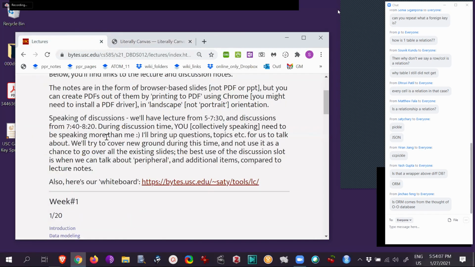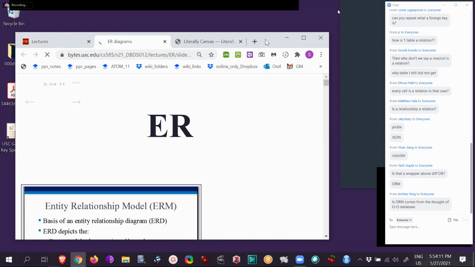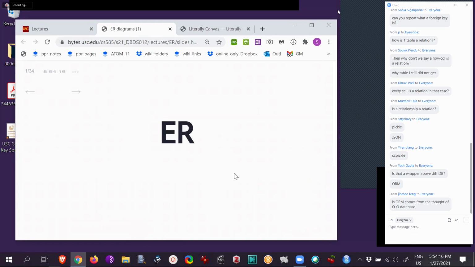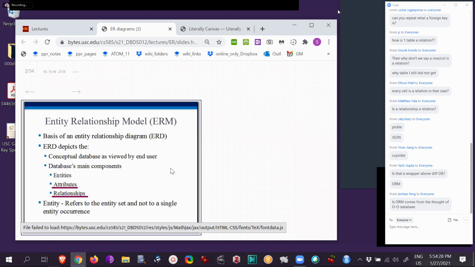You'll see more of what I'm trying to tell you, the ER diagrams. So in ER diagrams, entity relationship diagrams, I can tell you more about what these entities, what these relations are. In a way, it's a different chapter in your book, but it's all the same idea. Okay, so the diagram again is called the ERM, entity relationship model. It's a diagram. The diagram shows everybody what the database looks like, the end user, even the designers.